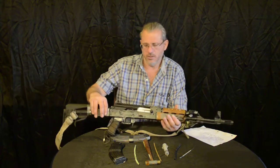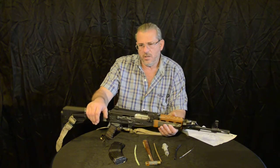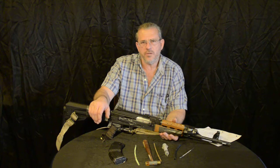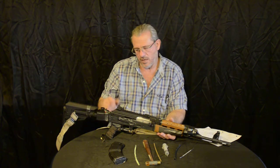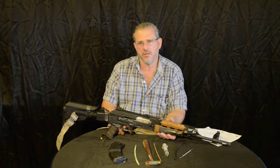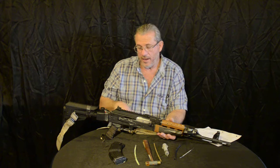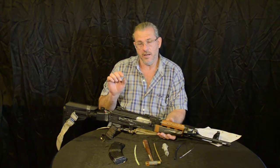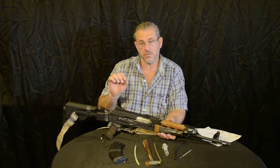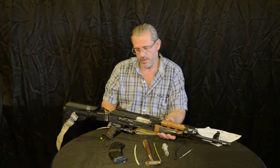On the trigger, any weapon I've ever worked on, you can greatly improve the trigger just by polishing the pieces. Here's the policy: if it moves when you pull that trigger, polish it. Polish it to a mirror finish, and it'll improve your trigger greatly. And I mean right down to the pinholes in the sear and the pin that goes through the sear. Polish the mating surfaces with 600 grit sandpaper.